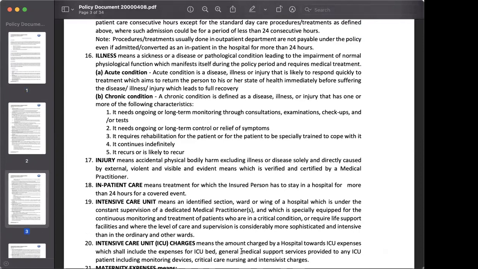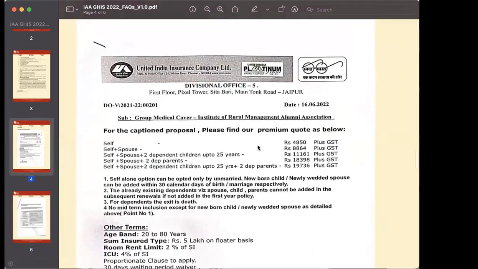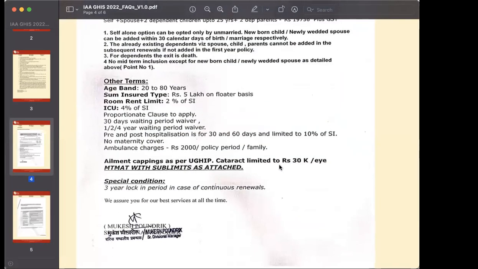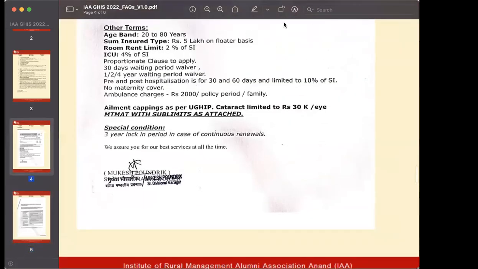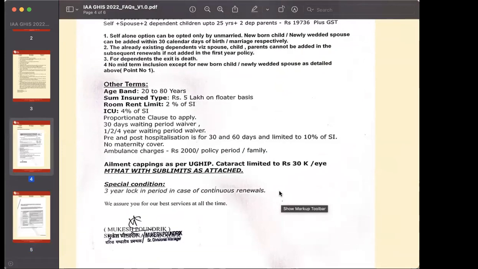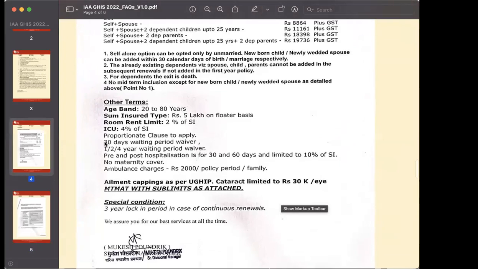But what happens is that when we get this particular term sheet, which is this one that we are looking at right now, whatever terms are mentioned here basically override anything else given in the base document. For example, the base document says about 4 years of waiting period, but for us it is clearly given that there is 0 waiting period, which means there is a waiting period waiver. We do not have any waiting period in this policy.